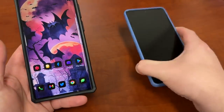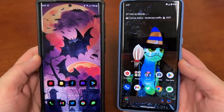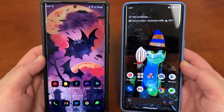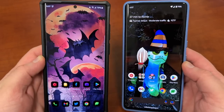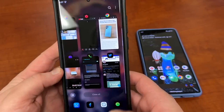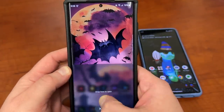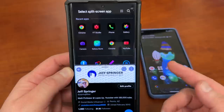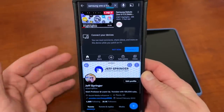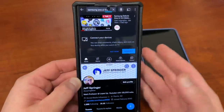The Pixel 7 Pro is a really nice phone, don't get me wrong. But the first thing I really need that I can't get with it is multitasking. I do a lot of jobs — not only do I have my YouTube channel, I also work full-time as an instructor at a university, which means I need a lot of flexibility on my phone, and Samsung offers that. You can drag and drop with One UI 5 Beta into split screen. I love using split screen to research YouTube videos while browsing Twitter, taking notes, or answering emails from my students.